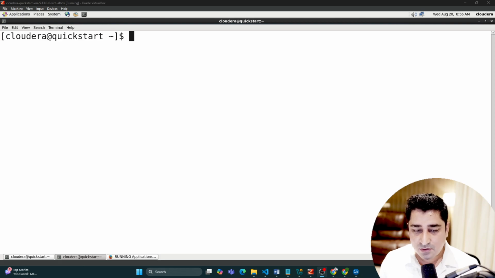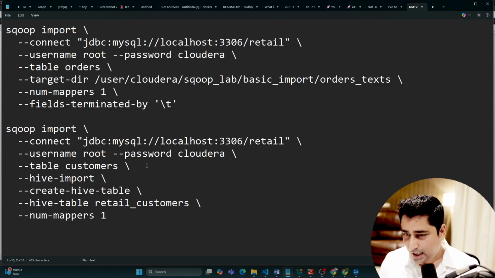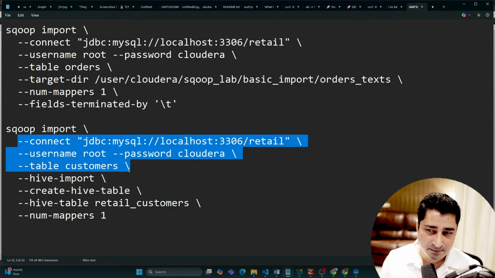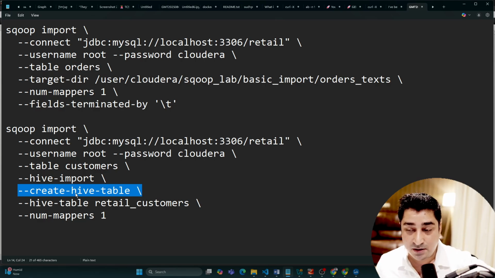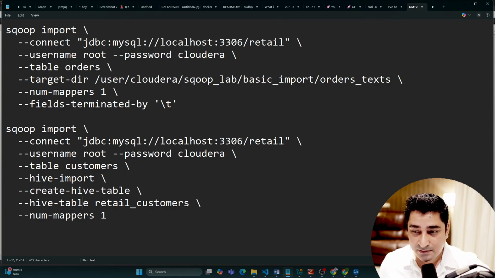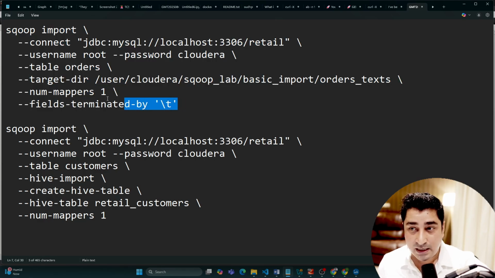So let me talk about a Sqoop command for that first, and it's a very easy command, I would say. Command-wise, if I have to transfer data from Sqoop to Hive, these are the connections. Let's suppose I am hitting my customer table, and here you have to write hive-import, and then I'm going to pass a parameter called create-hive-table, and the Hive table name is retail_customer table, and number of mappers is equal to 1. So only this much you have to do. The rest of the things are completely okay, and it is equivalent to the previous one.